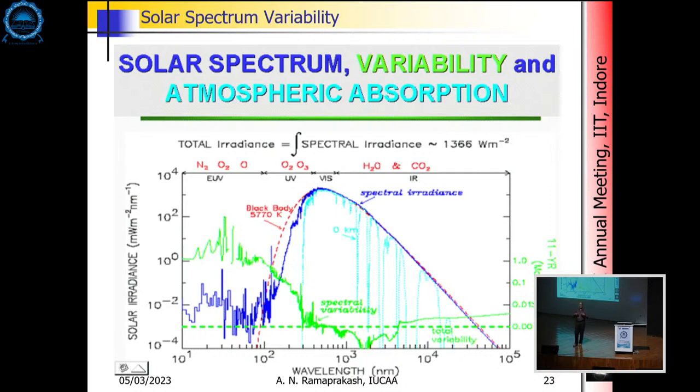So solar radiation, although we looked at all those activities like the flares, ejections, all kinds of activities, sunspots, etc., by and large, if you take the total light coming out of the sun, it doesn't change even over that long time scale. It's very little change, much less than 1% overall change. But what is interesting is almost all of that, 60% of that change is happening in this wavelength band. You can see here, marked. This box is slightly shifted, but you can see this difference. So that is the band over which the variation in the sun's irradiance happens over this time scale.